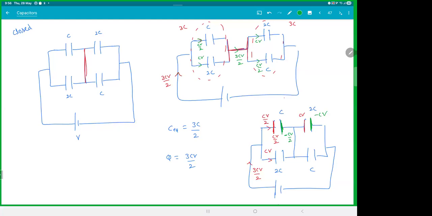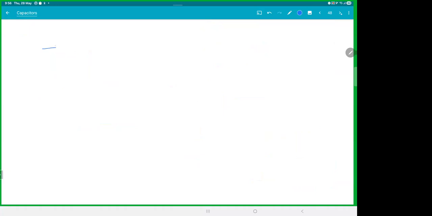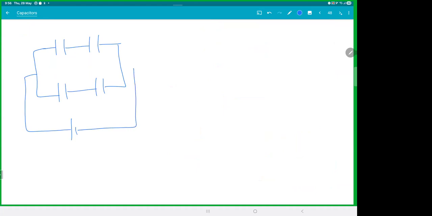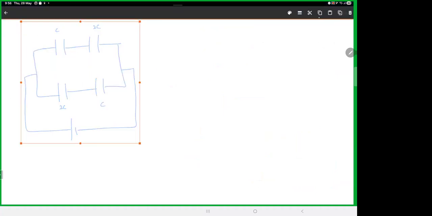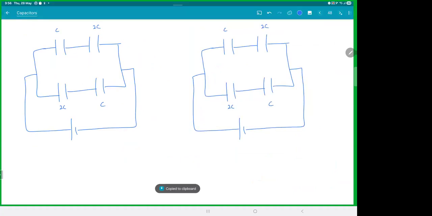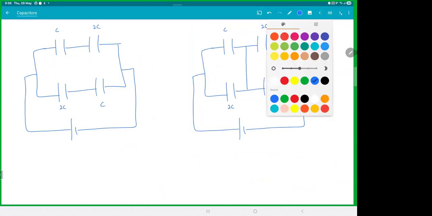Now, why you need this? You will understand. See, now again, look at the same two black plates. Let's look at the picture. You will notice the difference now. So whenever they ask you to find the charge through the switch, this is how you proceed. Observe these black plates.